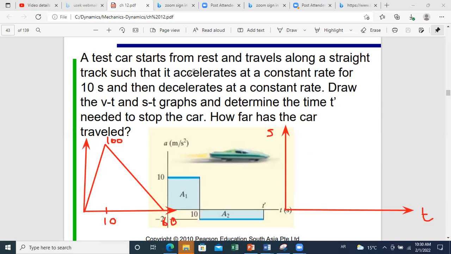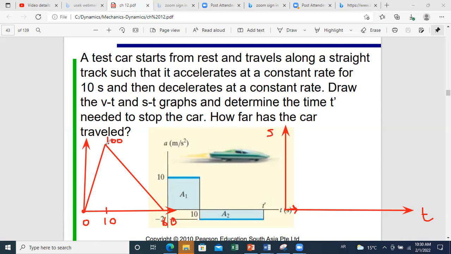I can do this. First, I say that the velocity represents the slope of S. Since here my velocity started with 0, I will start with a 0 slope, or horizontal tangent, for my S graph. Okay. Now, I know from my calculation before that the value of S at 10 seconds is 500. I can verify this graphically.